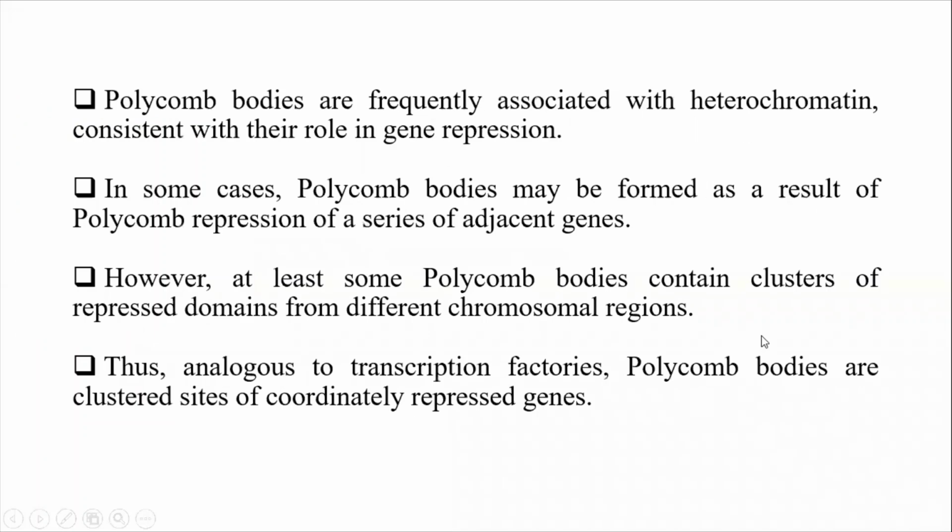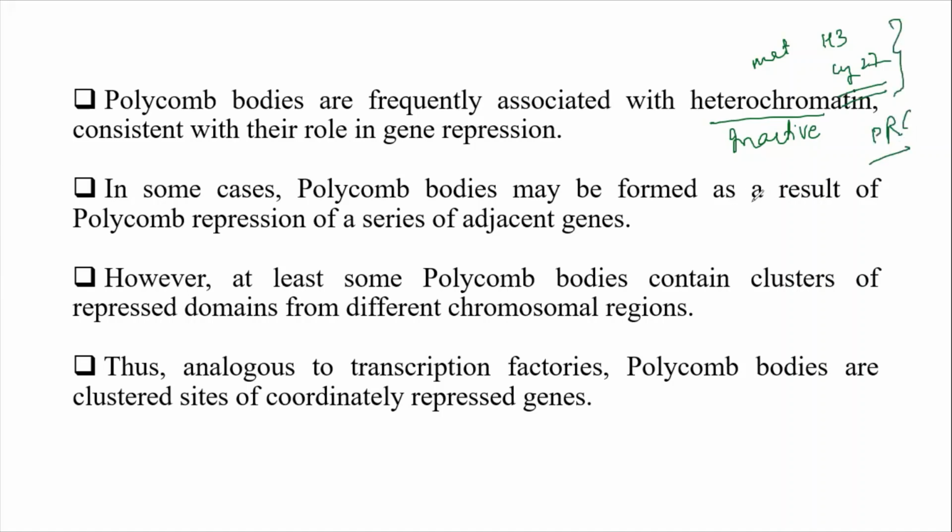Okay. So these polycomb bodies are frequently associated with the heterochromatin region. So we know why the heterochromatin region is the inactive region. Transcriptionally, it is inactive. So now we know how it is maintained inactive. If this question comes, your answer should be: it is because of the methylation at histone H3 lysine 27. This should be the answer. Who does it? It is your PRC.